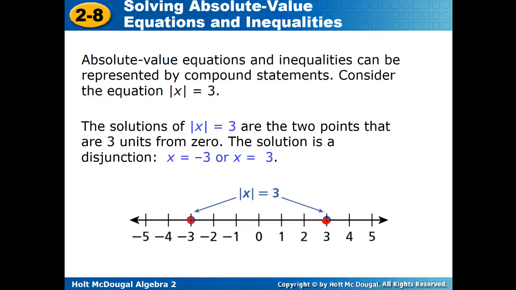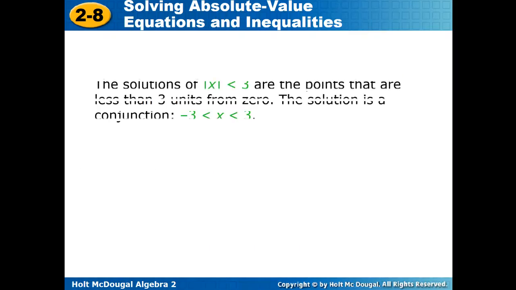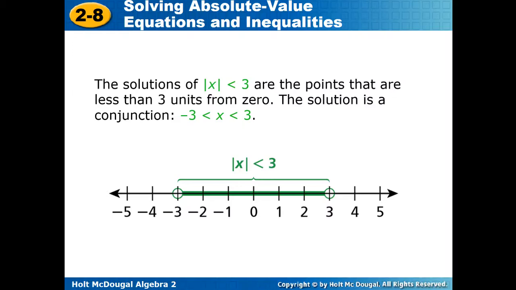All right, so when we see absolute values, you're always going to be thinking about disjunctions because there's going to be 2 of them. But they're also going to be conjunctions too. So here's an example of a conjunction actually. This one is an inequality. It says the solutions of x, absolute value of x is less than 3. So don't get tripped up by this because this can get really confusing. I would like you to put the video on pause for a minute and write these words down and draw this sample, because I want you to have this in your notes.